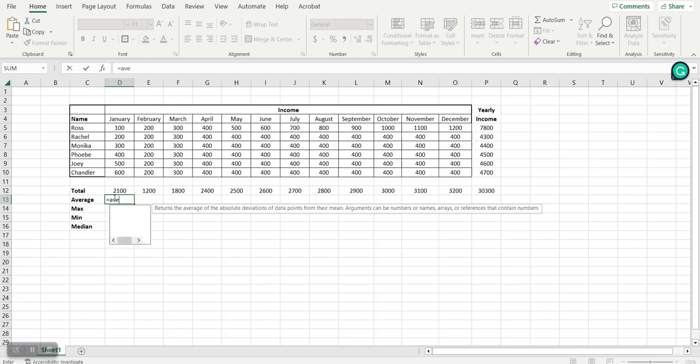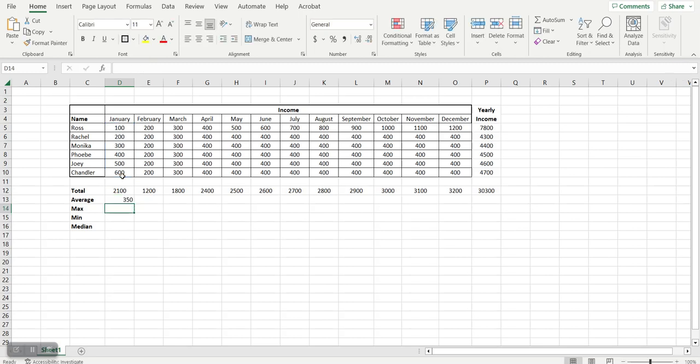So you see AVERAGE, and then start with the first parenthesis, select the first income which is Ross's income, then colon, and finally select Chandler's income, close the parenthesis and hit enter.